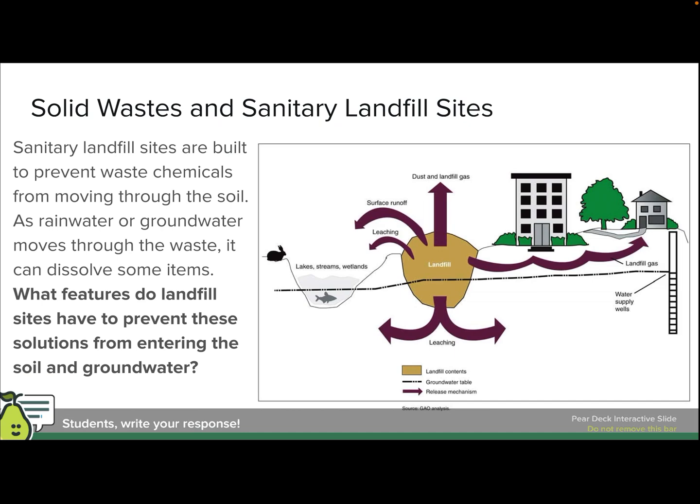So there's a little thing to answer there. And landfills often have a plastic lining as well as very tightly packed clay, to prevent solutions from leaching out of the soil and entering the groundwater. Okay, so that's what that answer is for that question. I just want to go back and make sure I have it: pollutants was the answer to that question.